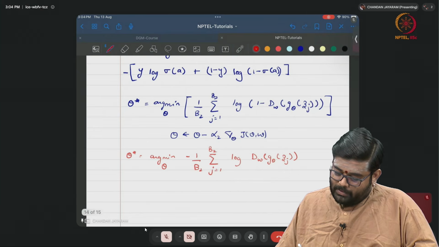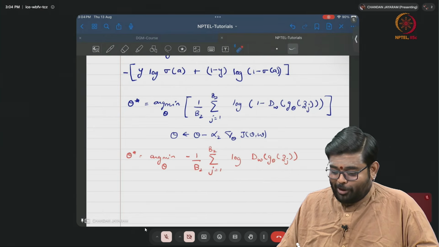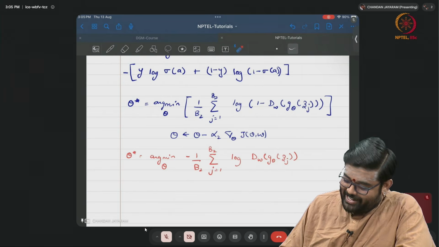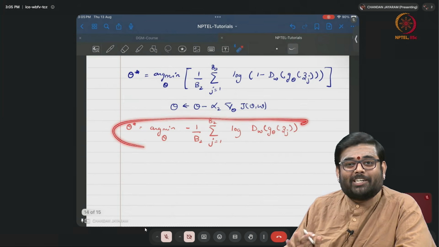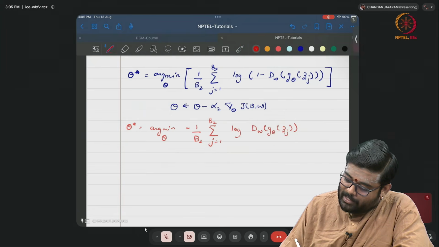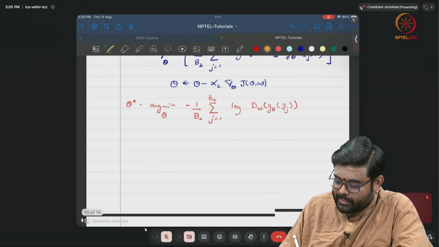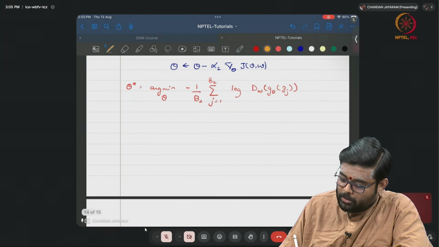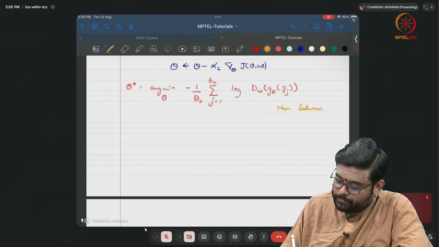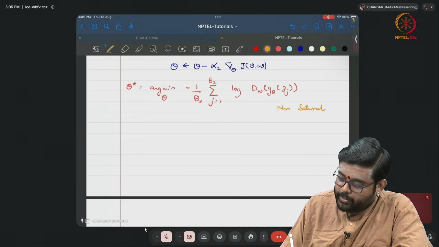See that you do not have any log of 1 minus something here. This is a totally different objective altogether, and it has a name: the non-saturating objective.